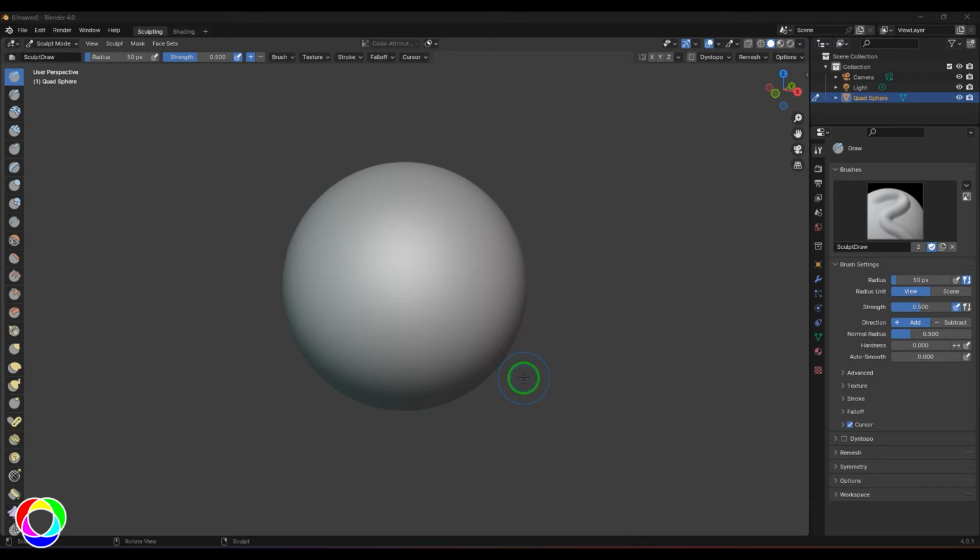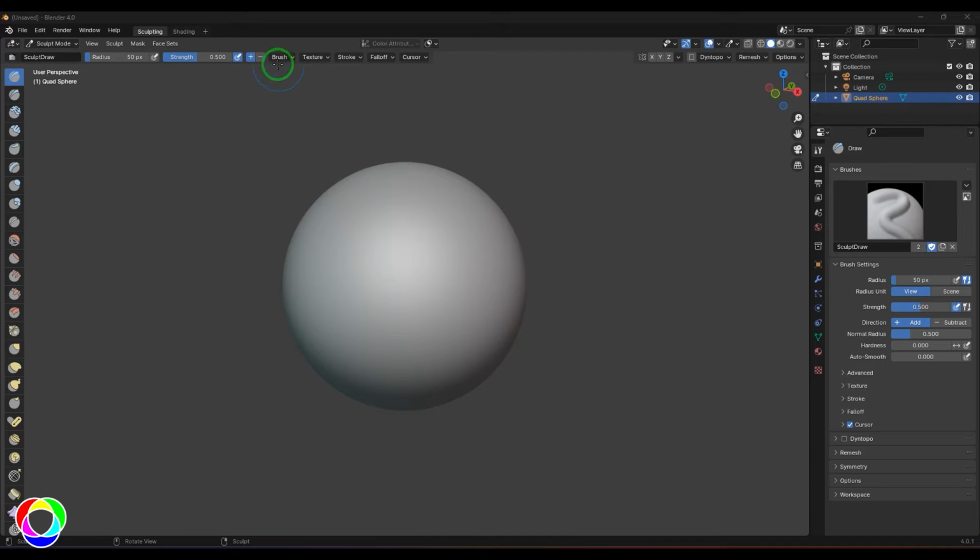Hello guys, welcome back. In this video let's have a look at texture or alpha maps used in sculpting. So we know we have all these brush types here, and I'm going to use a texture to get some pattern in the strokes. It generally makes your life easy when sculpting a high frequency detail which has got a unique pattern or texture in it.